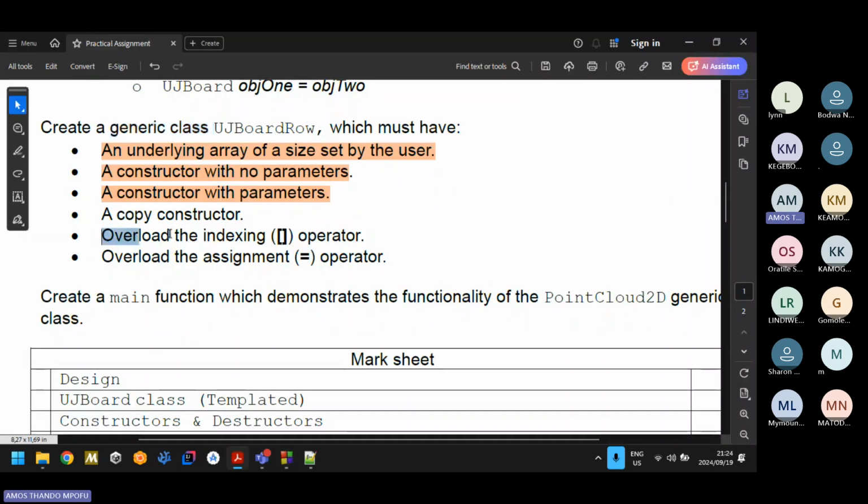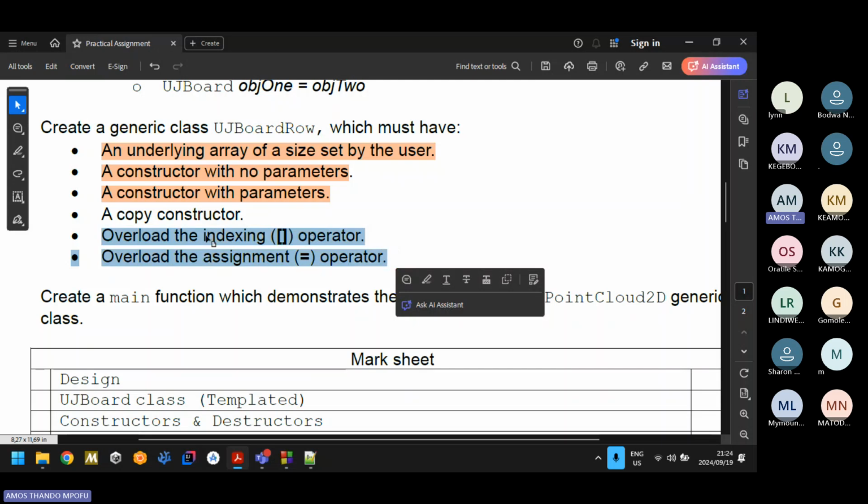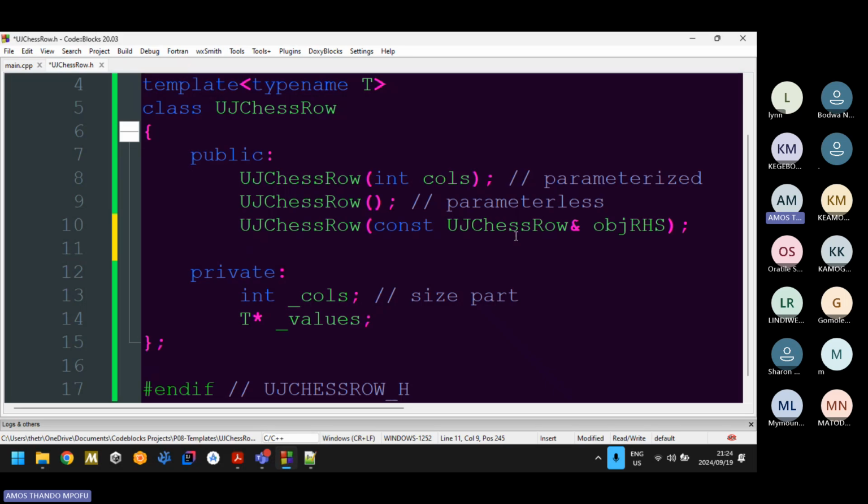Now we can go to these two operators. You must overload the single indexing operator. To overload an operator, use the operator keyword, then pass the operator that you want to overload, and put round brackets to pass in how many parameters it should take.